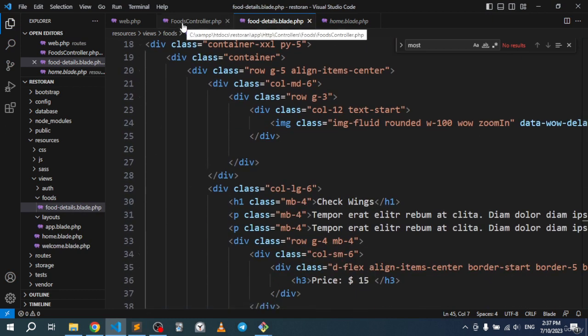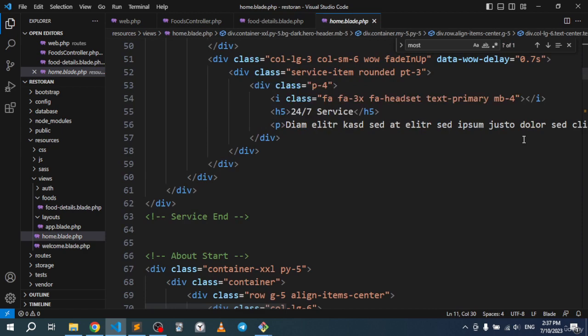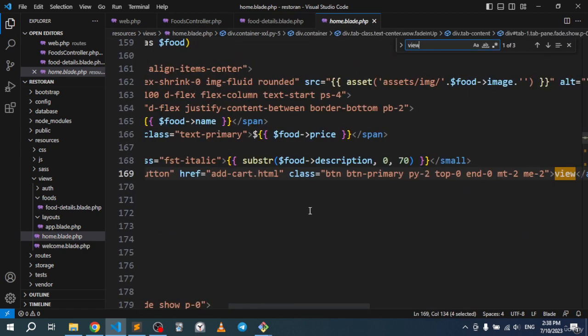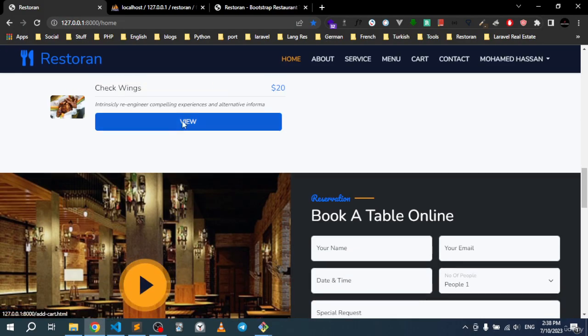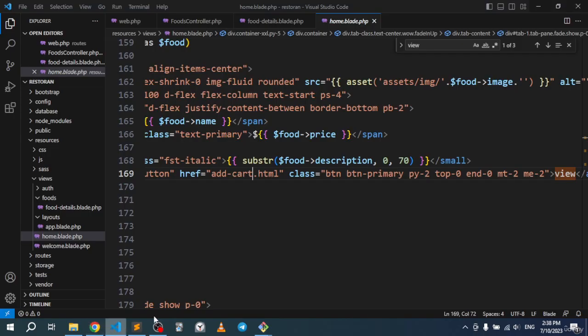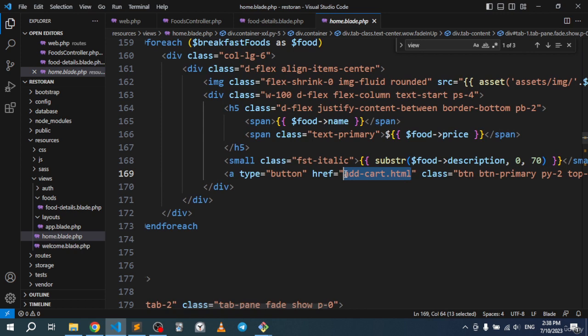I want to go ahead right now to the home actually, and I want to go to view right here. All right, so there is the view, which is this link simply, which can allow us to access this page dynamically. So we want to go to the part for the href, and we want to put our route right there. So this will be route like that.